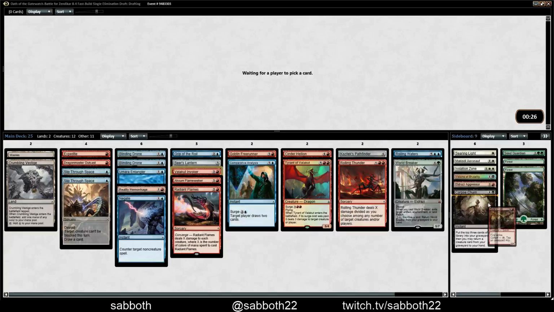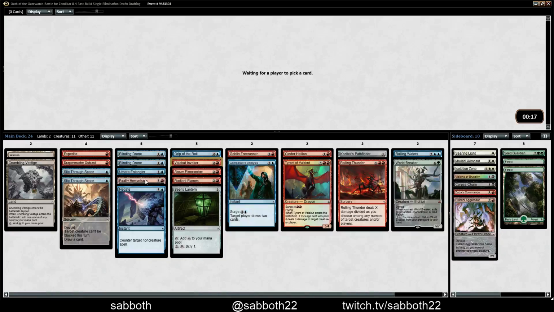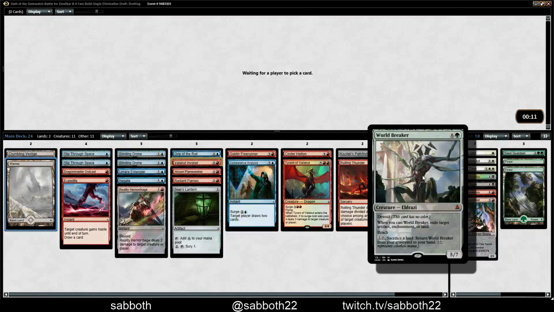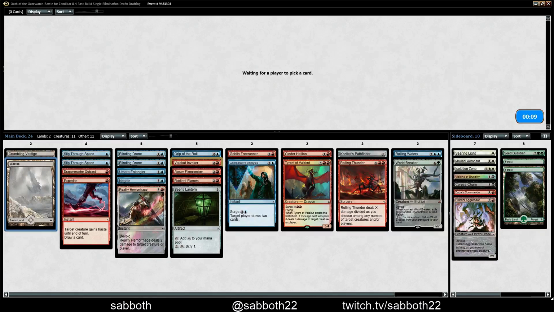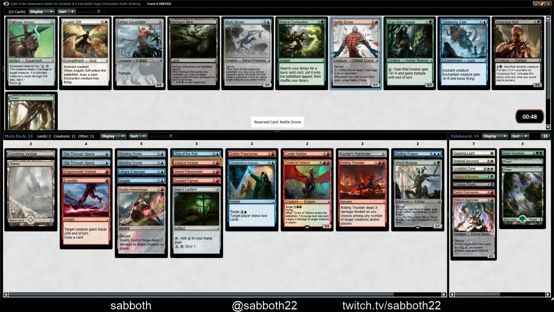Might cut Zada's Commando. I mean, it's fine, but unless it matches up extremely well with our opponent's creatures, I'll just leave it in the sideboard to begin with. Now, we still need that source of green, but it could be that we just cut World Breaker. Natural Connection, Nettle Drone, no Death Touch in this deck. Tightening Coils.